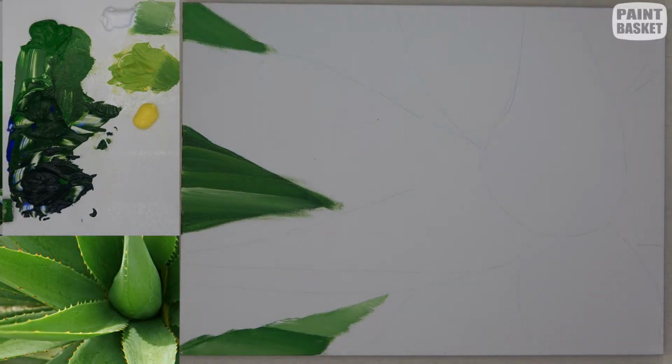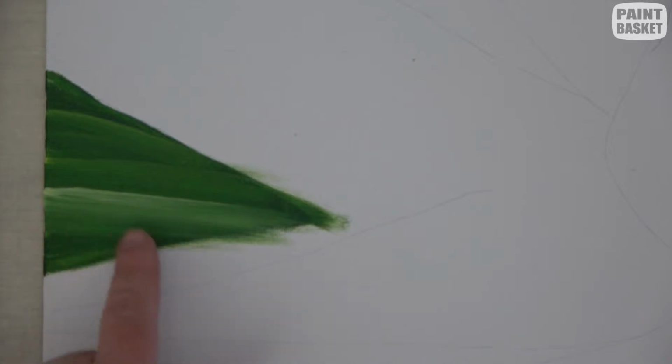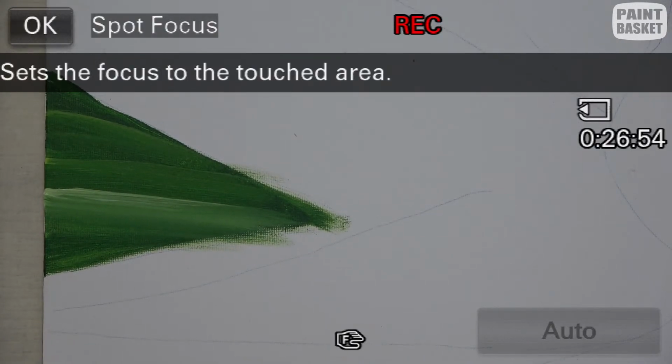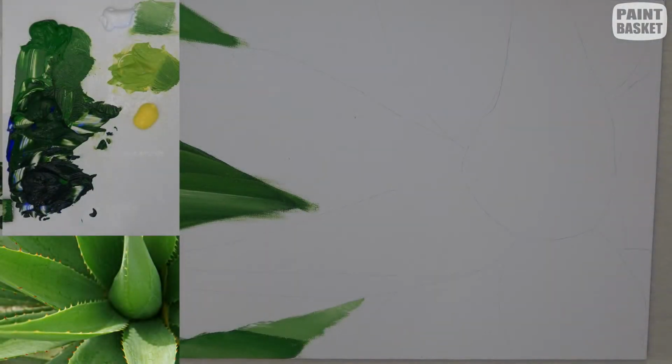So maybe, just at this point, let's go over to that camera, then I can zoom in on an area over here, just so you can see the kind of texture that I'm getting. Let's go to there. That's that first little piece. Can you see I've left it quite stripy? I'm happy for the shadings and stuff over here. They don't have to be perfect. Is that nicely focused? Let's check. Yeah, that's better, right? Can you see how that bit of line and stuff over there? Alrighty, let's continue.